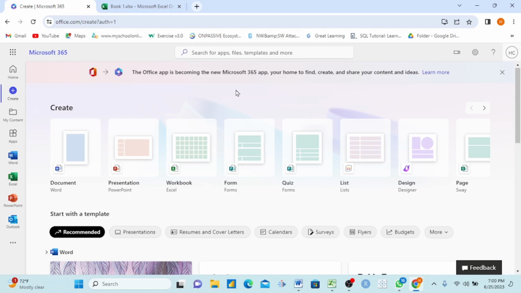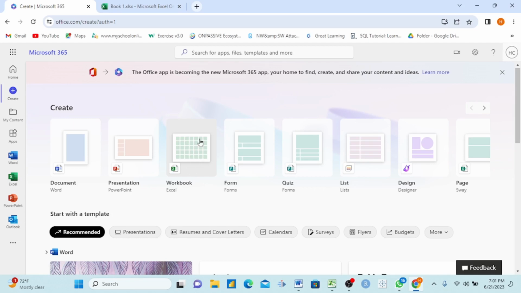Okay, so this product is online right now. I'm using my internet and I'm online, like I'm using cloud based. So you don't need to have Microsoft installed in your machine. All you need is a good browser to go on their website and start using this product. The only disadvantage is that you might not be able to download and keep it in your machine or store it in a personal file, but of course you can visit anytime to see your data and what you have been working on. So I'll just click on this.